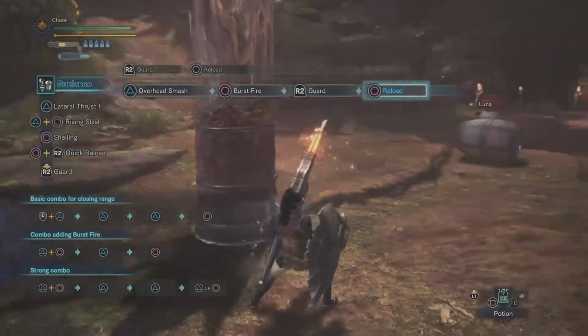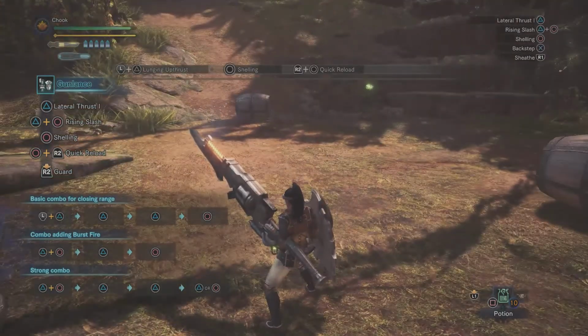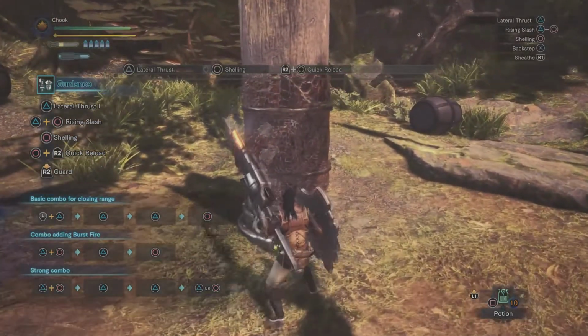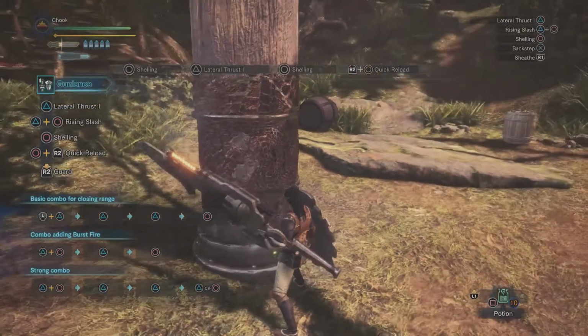And again, you will need to reload. And after any just normal shot, you can do a quick reload. You can't do a quick reload after a Wyrmstake Cannon or a Wyrmfire or any of that stuff. It's only off one of these shots. So say you're fighting a monster and you shoot, and then just do a quick reload, and then you can just keep going back into it.